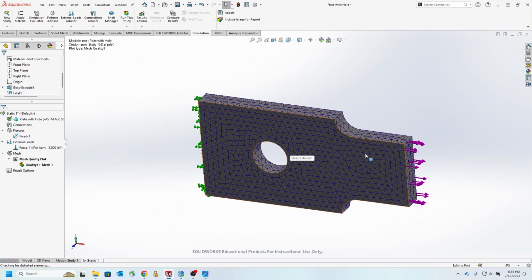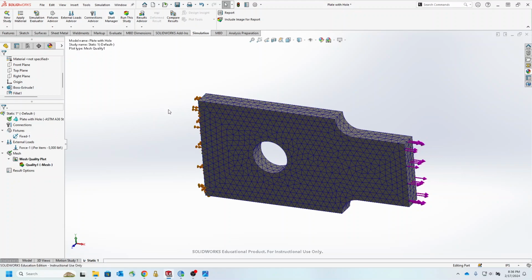Okay, I have this mesh and we can change the mesh and optimize the result, but for the start this should be good. Okay, so that was step 5. Go over these steps before running the calculation: assign the material, check the connection, which was optional, assign your fixture, assign your external loads, create a mesh for your setup, and then now we are ready to run this study.